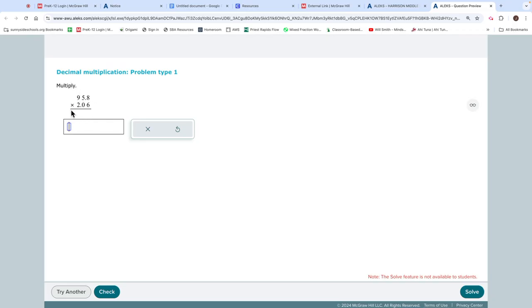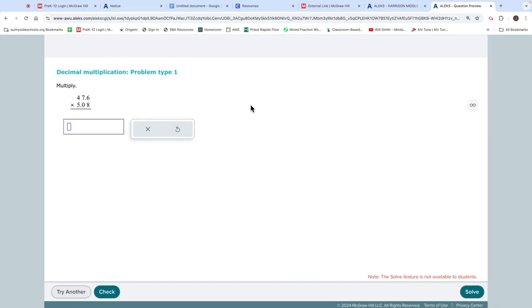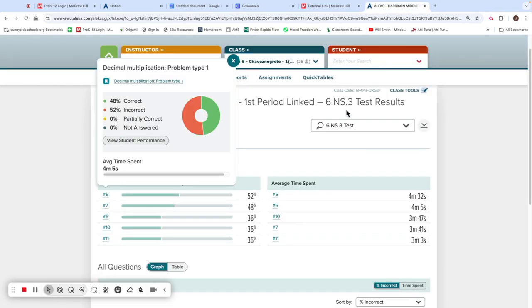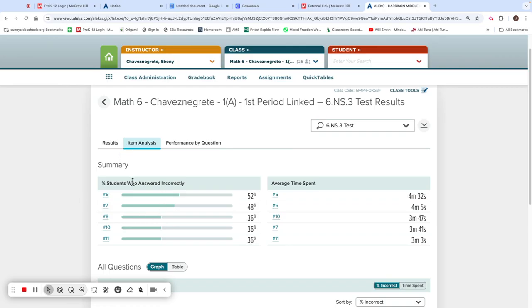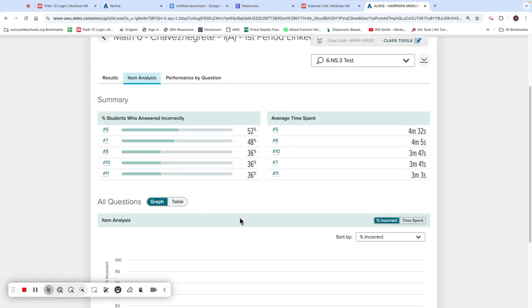And so let's say I put this up there and I'm like, hey, we need a little bit more practice. We tried this and it was evident that we need some more work with it. I can click try another and I will get a new problem. And we do that one, I can click try another and I will get a new problem. I literally have an endless bank of practice problems for my students with any question type that I want to provide to them. So again, number 6, number 7, would be an area of focus, obviously, 8, 10, and 11, and it goes from there.